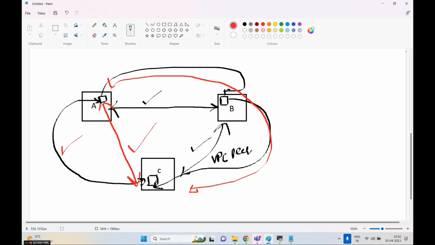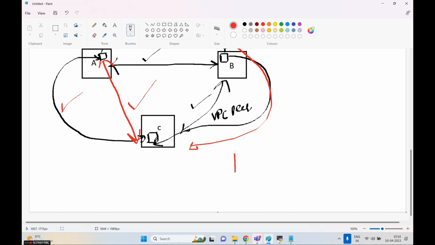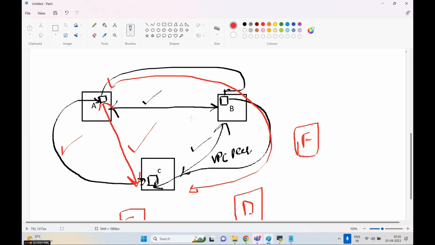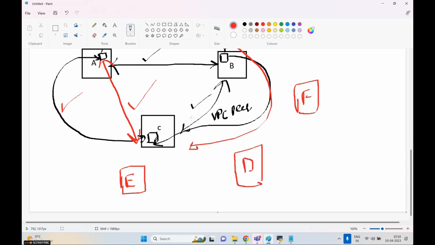So it's like going round and round, creating again and again. Suppose there is another VPC D, and all of them want to communicate with each other, then you need to create three more VPC peerings. And suppose there is a VPC E and a VPC F. So much transaction is happening in the network, too much confusion. Even the traffic gets confused, right? So is there another way to communicate?